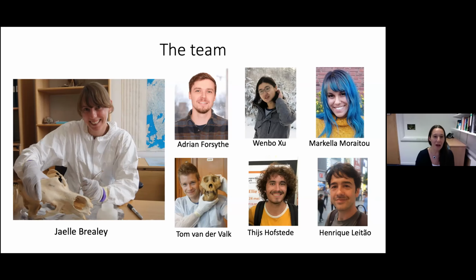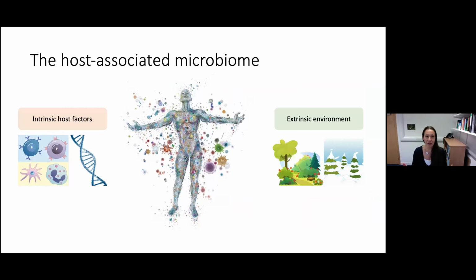Right. So this entire topic is about host-associated microbiome. So these are collections of microorganisms that live inside and outside on the host. And for instance, you can think about the gut microbiome or the skin microbiome. And what separates the host-associated microbiome from the free-living one is that it is impacted by two major groups of environments or processes.